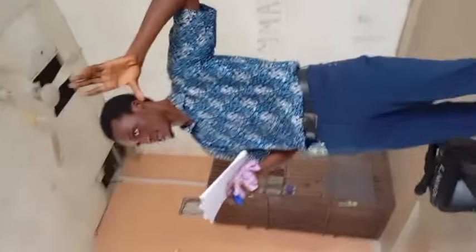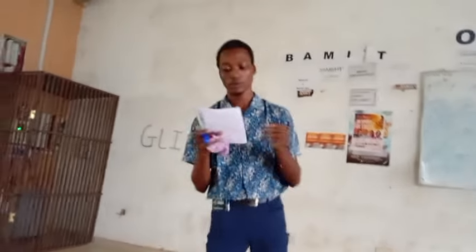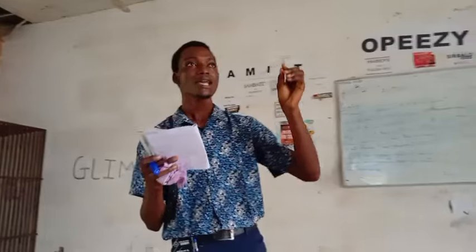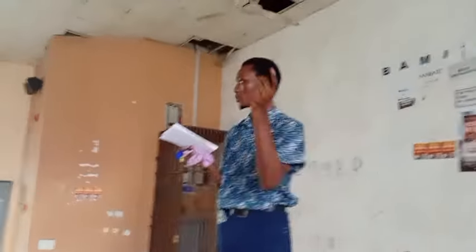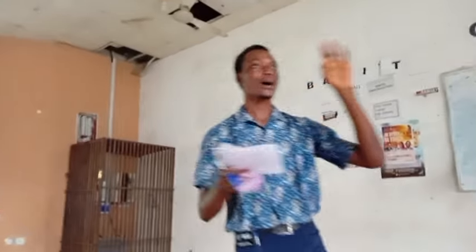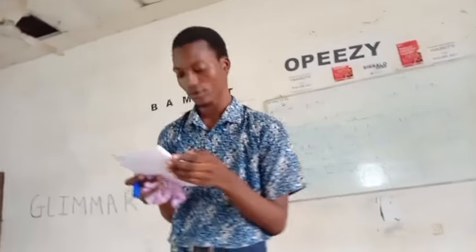That is under equal sets. If set A is equal to set B, then automatically set B is equal to set A. That is symmetric. Now the second one, transitive. When set A equals set B, and set B equals set C, then it implies that set A is equal to set C. That is when you have three sets and they are all equal.